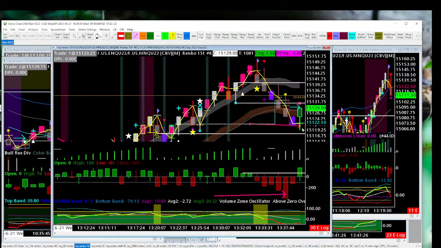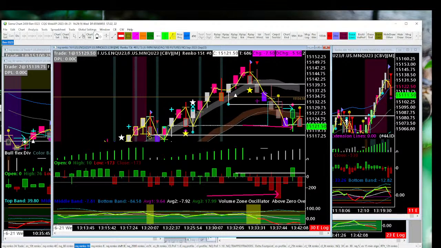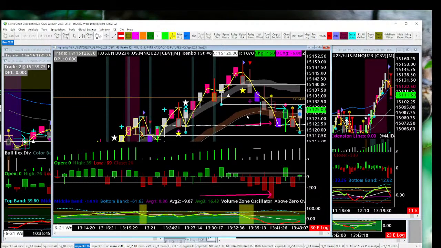So if this fails, it's probably more bearish. Yeah. So I'm wondering if you can just short this or if you have to wait for a triangle down. I don't know. Okay, they get a divergent bar with an X. You don't want to see that if you're a seller.